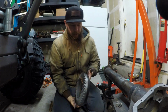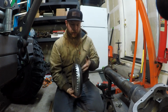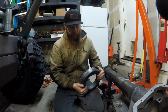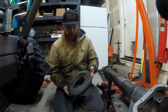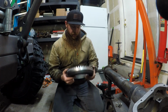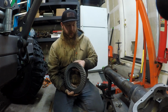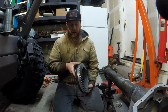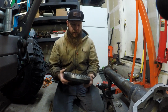Okay, outro time. Here's my shaved ring gear. I spent a long time on it. I got it really close to perfect. Definitely more than good enough. And now I'm done. And I probably should have just spent 45 bucks plus the shipping to have Ballistic Fab do it, because it sure would have happened a lot faster and it would have been a lot easier. But here it is, shaved ring gear. Next step, welding the bottom plate onto that axle.